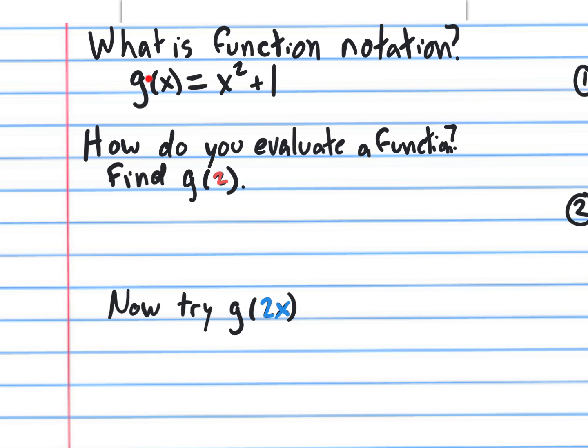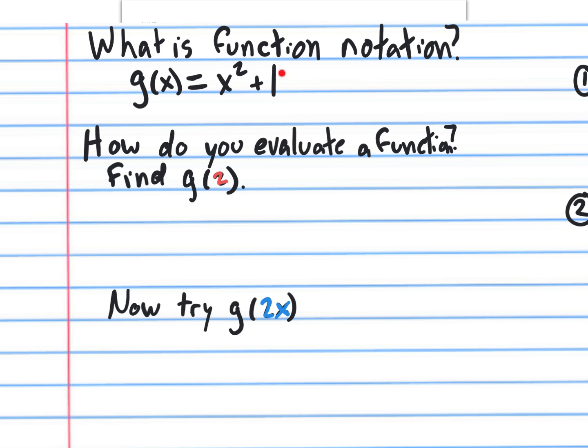Now, the notation says right here, how do you evaluate a function? If I say find g of 2, this is function notation, and that's a quick way of saying, I want you to go to the g of x function, and I want you to plug in 2 into the x value and simplify. You see, that was a lot of words coming out of my mouth. I could just say find g of 2, and that says it all. This notation tells you to plug in 2 into x and do the math.